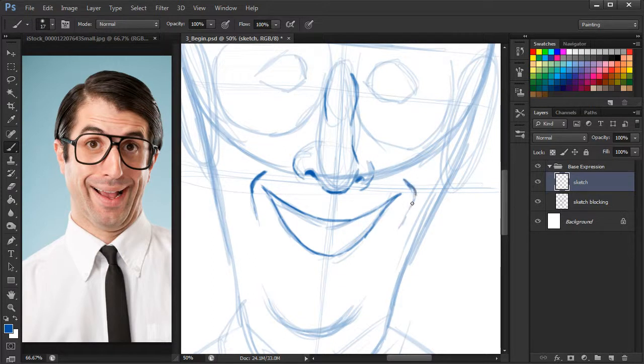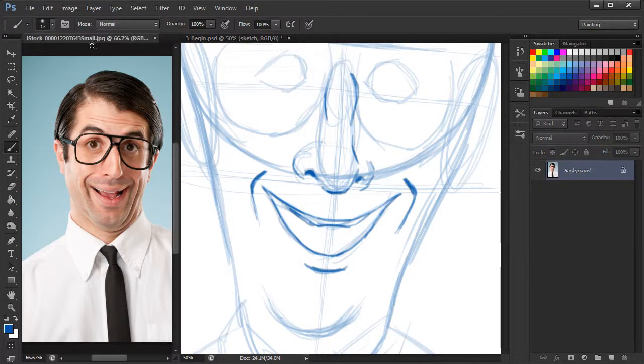Now, one thing we're going to be mindful of is we're not going to work in every single wrinkle on his head, because a lot of these wrinkles start to run together, and if we draw too many, they're going to appear muddy and muddled when we shrink down this avatar. Now, I'm about to add in the tongue, and I may not want to show it exactly the way he has it.